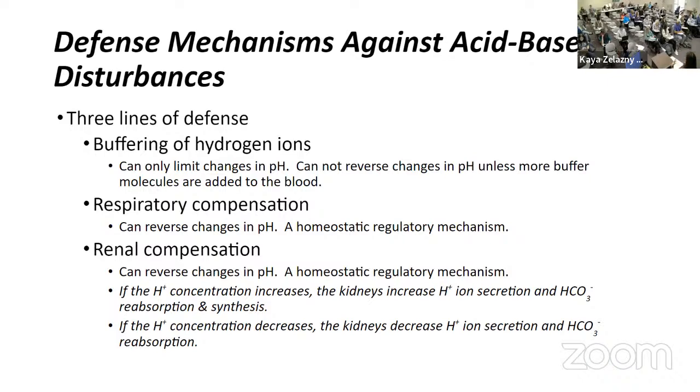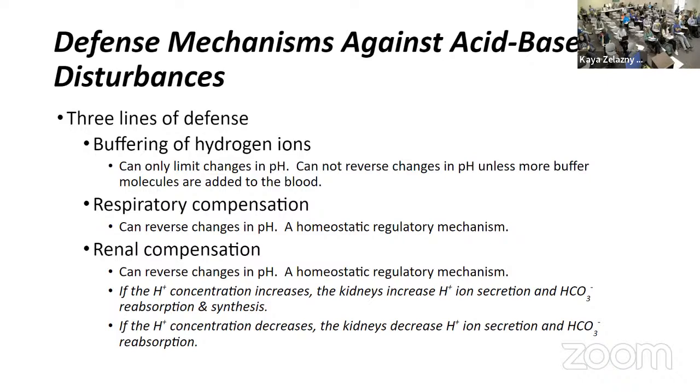The other thing that we do at the same time in reaction to this increased hydrogen ion concentration, which is acidosis or low pH, is that we can increase our bicarbonate reabsorption and increase our bicarbonate ion synthesis. This means that we're going to essentially be making more buffer. Our bicarbonate is going to be our main chemical buffer, essentially, for hydrogen ions.